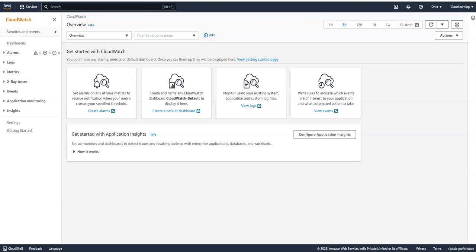Here you can see this is the CloudWatch dashboard, and it gives you the option to create alarms for your AWS resources. For example, if I create an EC2 instance, I can create an alarm for that as well. Whenever the alarm condition happens, whenever the threshold is crossed, some action can be taken, let's say restarting or stopping the instance. You can store logs on CloudWatch as well, and you can filter out the metrics.